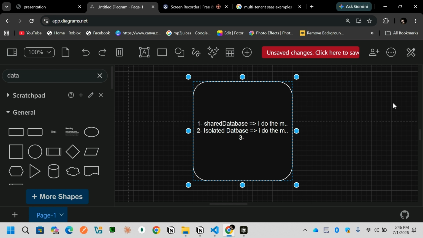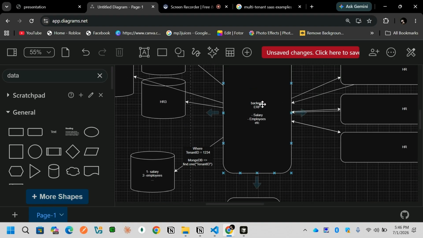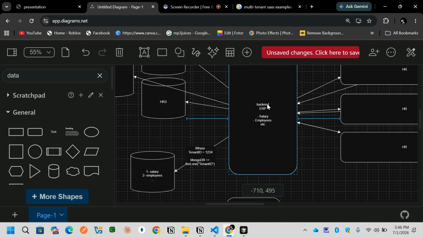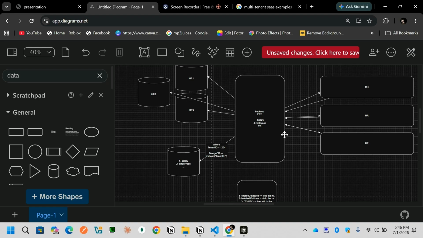The third option that I'm providing them is bring your own database. This is a really important concept whenever you're building a startup that involves a user bringing their own database. This means that they will do the maintenance. You provide your software, your backend and your front end. They bring their own database, so you don't have to pay for or maintain that database. The software acts as the middleman.